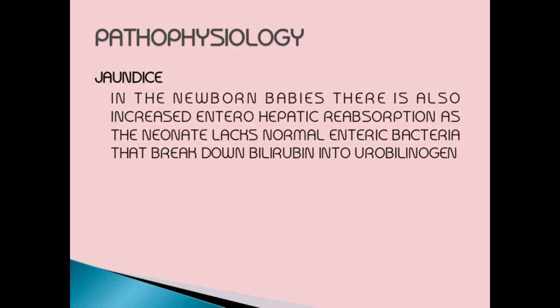So if you said in the normal flora there are supposed to be bacteria that cause that catabolism, so that the conjugated bilirubin will be broken down into what? Into stercobilin, and also converted to urobilinogen. In an infant, you are going to find that it is not present. Hence, it will be impossible for that process to take place.